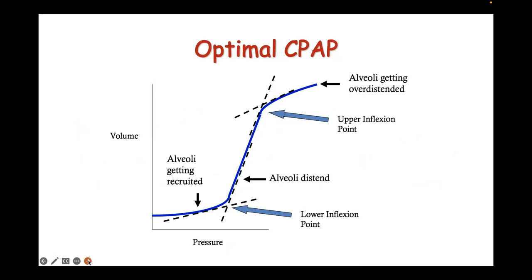Whenever we are giving CPAP, it is important to give optimal pressures. Pressures too low or too high both can be detrimental. If we give too low pressures, then the lung will not be properly recruited and there will hardly be any gain in the volume. And if we give too high pressures, there can be raised intrathoracic pressure, leading to decreased cardiac output and shock.